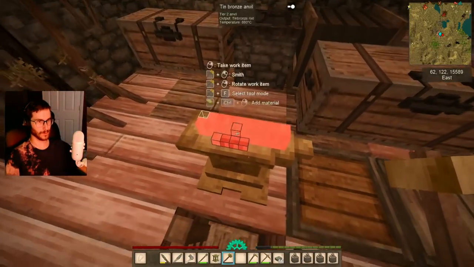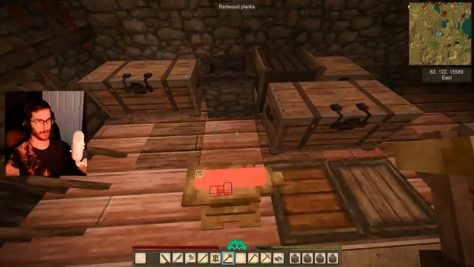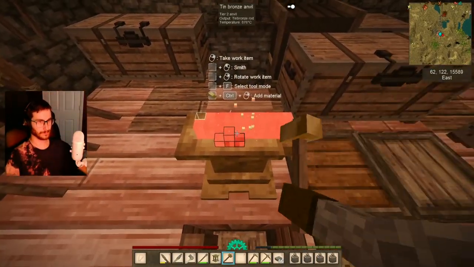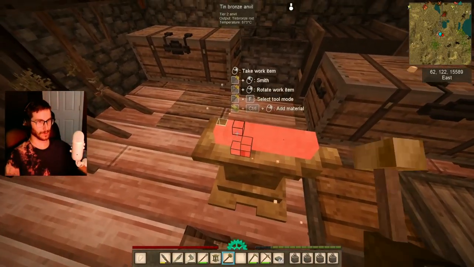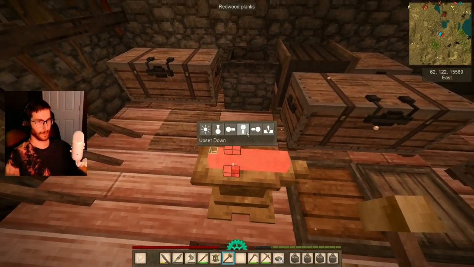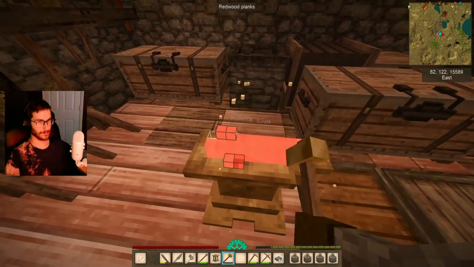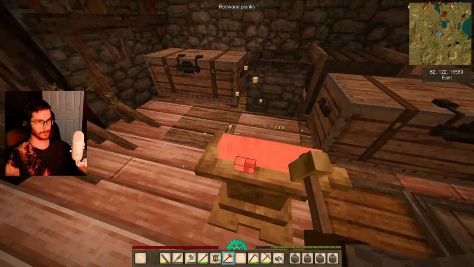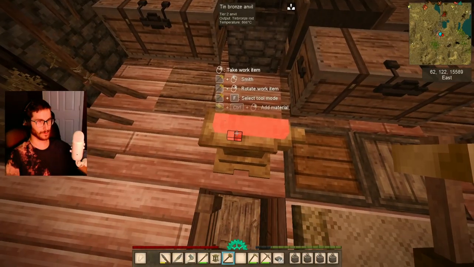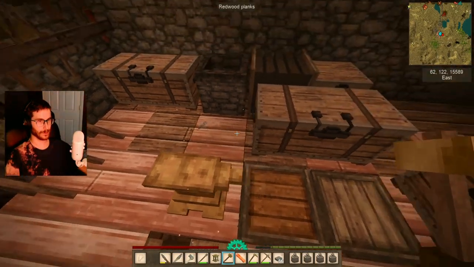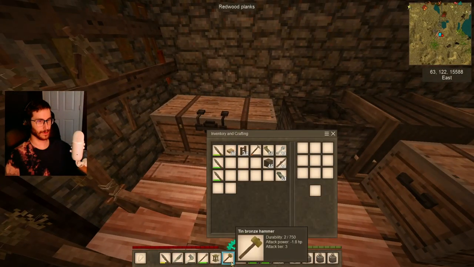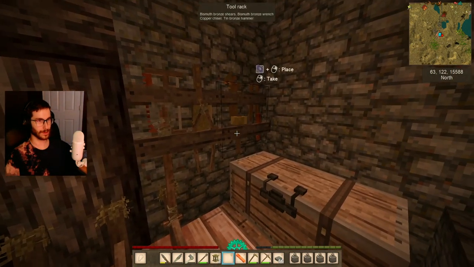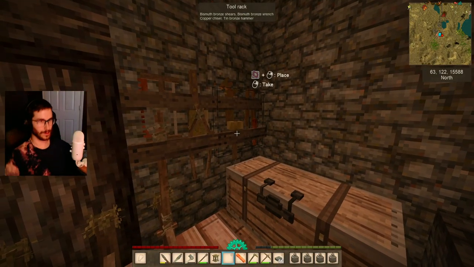And we need, what, 2 more, I think? Is that right? Yeah, 2 more. Oh, yeah. I mean, it kind of makes sense once you think about it a little bit. And then we split those 2 off. And we're good. And then I just craft something with it. Oh my god, I have 2 smacks left with that thing. Is that a tin bronze hammer? That's gotta be right, yeah.